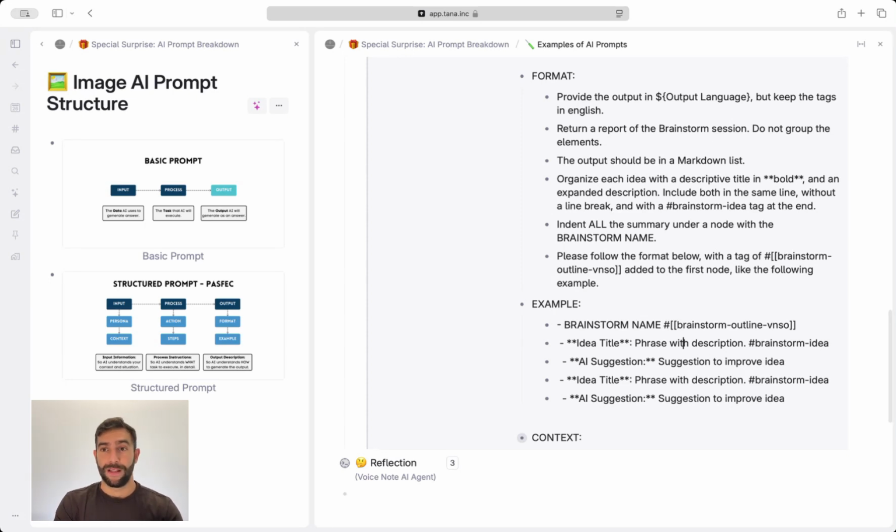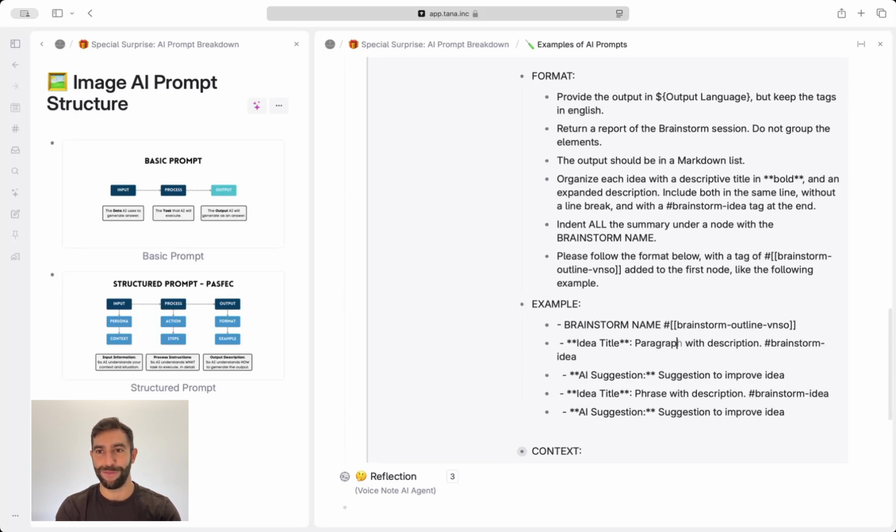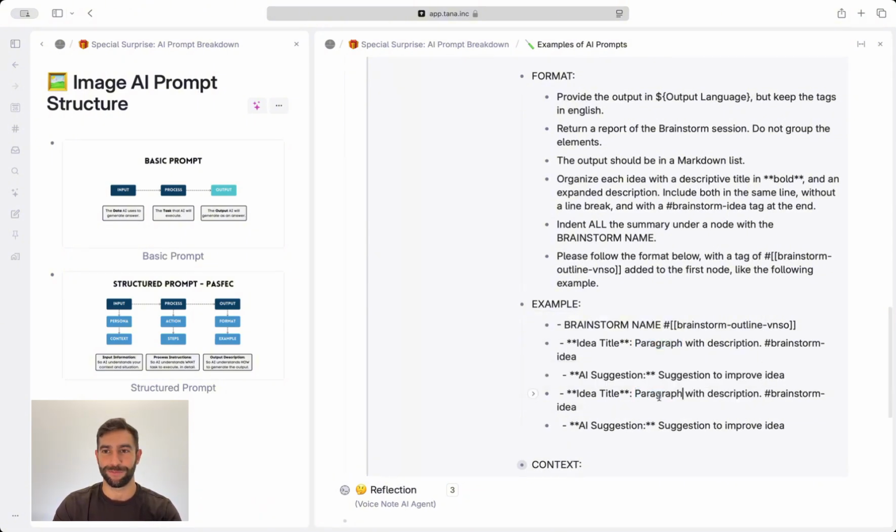So this is a good way to understand that how you structure a prompt is actually super important in the output that's going to show up. So let's leave this as the paragraph because that's what we want.